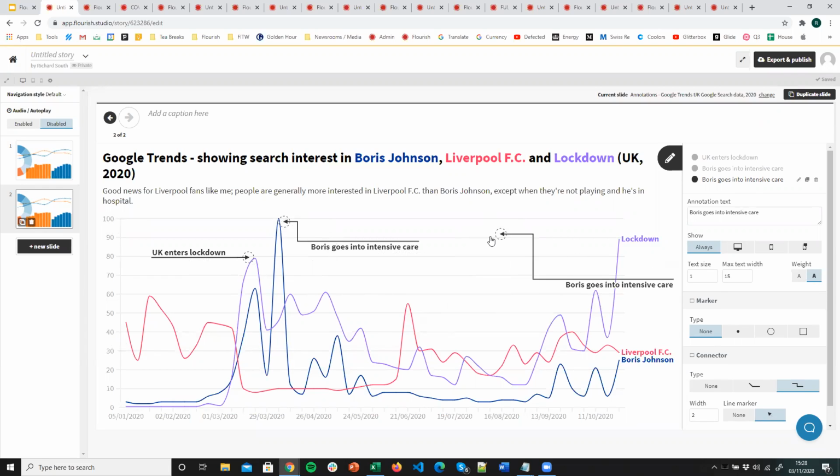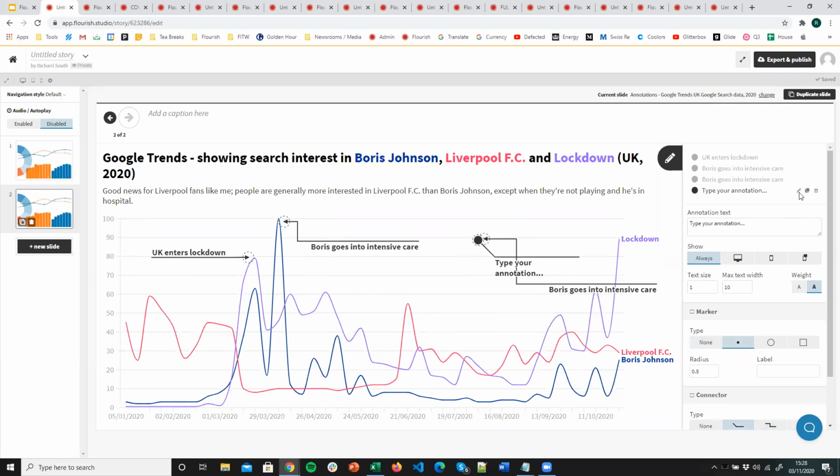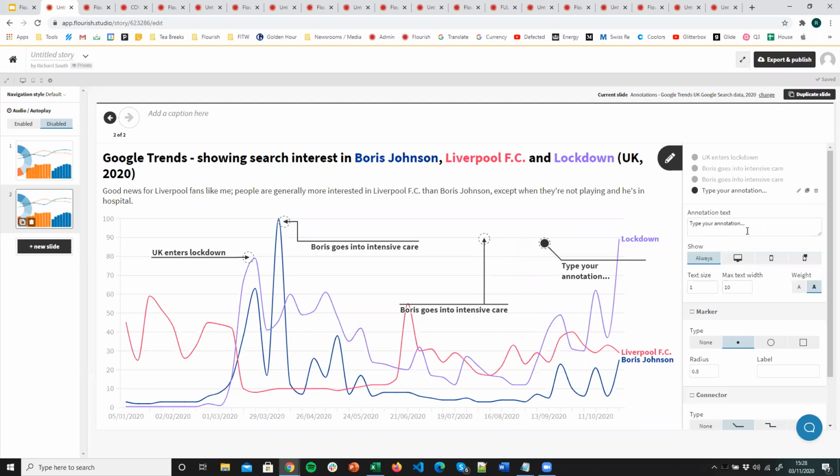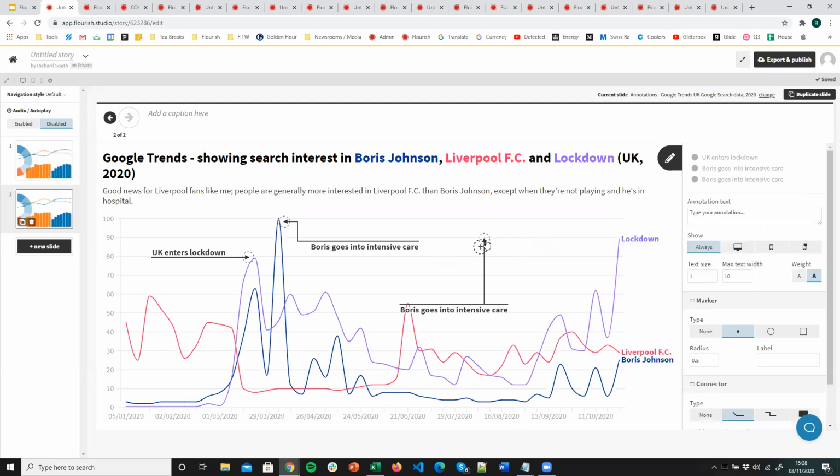Let's start a new one there. So let's have this going off this way and pointing over here. I need my little hand to be showing. So this is UK readies for second lockdown, I guess, is my annotation here.